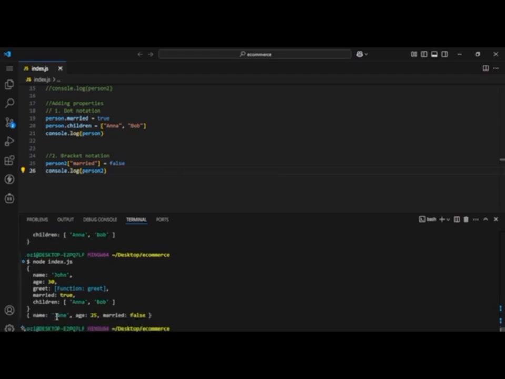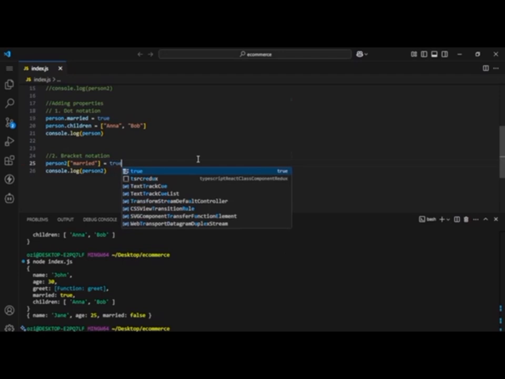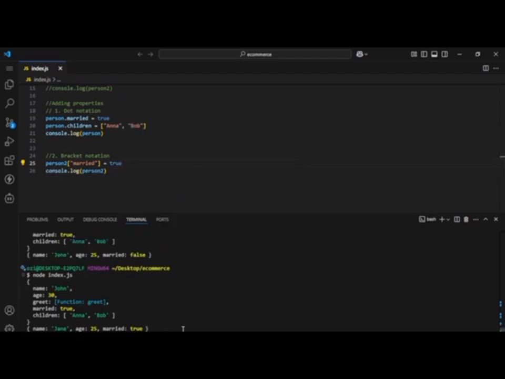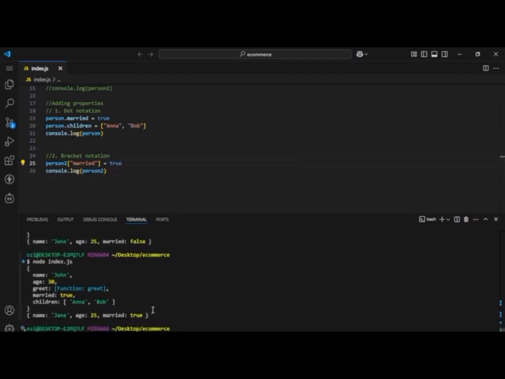Look at it here, person2, Jane, married, false. So I've added this new property to person2. And if I want to update person2, so let's say person2 is now married, I can just update this to true. And if I console log, you can see person married is true.